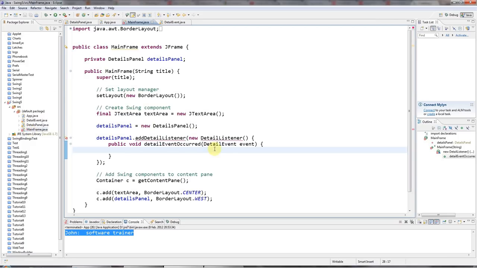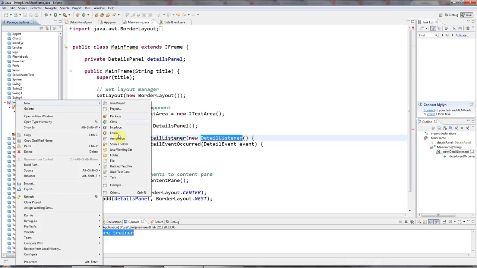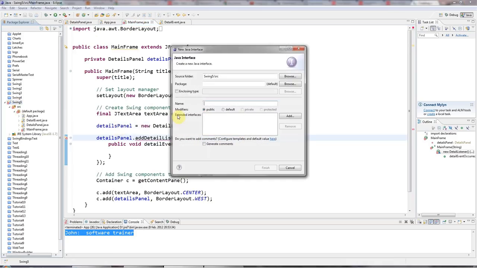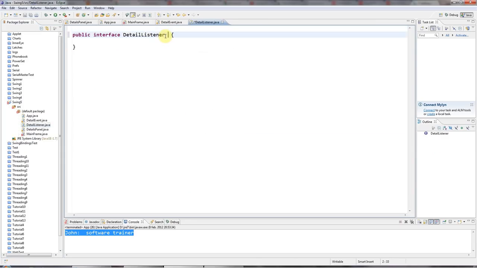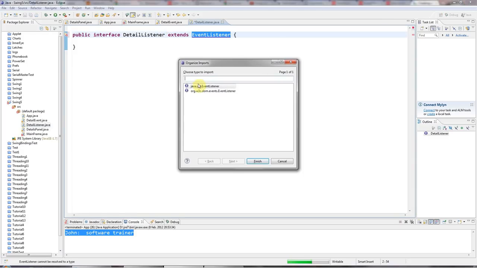The next thing I need is this DetailListener interface. So let's create that. I'll go new interface. I'll call this DetailListener like that. And this is going to extend EventListener, which is also in java.util.